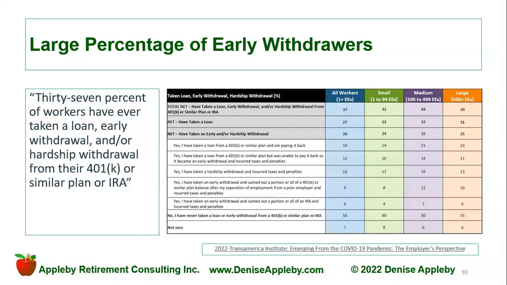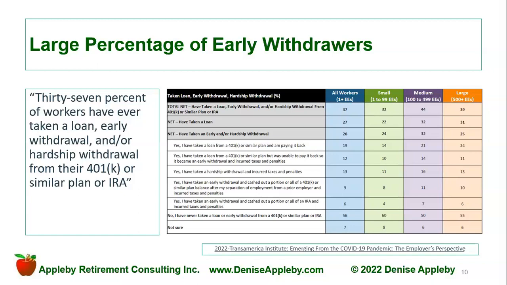And so what this tells us is that there is a significant percentage of Americans out there who need our help with avoiding the 10% early distribution penalty, because let's be real, these individuals are taking these early withdrawals because they need the assets to cover some financial need. And if you are taking money from your retirement account early, you're going to get hit with income tax if the amount is from pre-tax assets, and then the 10% early distribution penalty in addition to that.